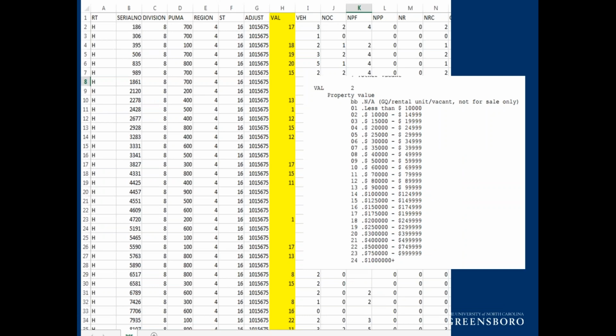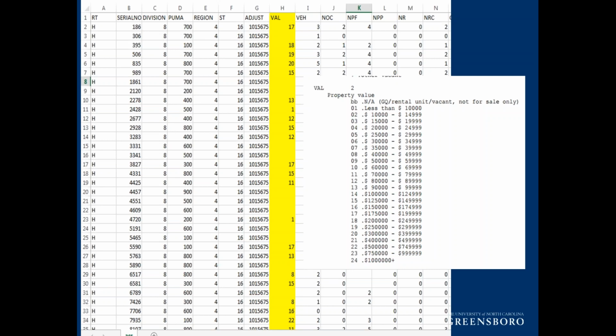Now, data sets are the numbers underlying the aggregate statistics. This is the data set that created the table we just examined. The numbers here in yellow can't be interpreted without a data dictionary that tells you what they mean. In this case, you can see that number 17 is for 175,000 to 200,000 basically. In order to make any sense of this, we have to use statistical software to analyze it. You can't really eyeball this because the number of cases is so great, thousands of cases, millions in some cases. So you really have to use statistical software, which requires a comfort level with that.